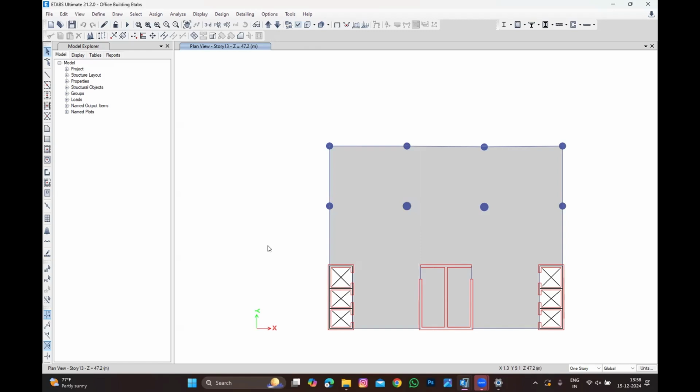This is not technical. This is related to the model. When you're modeling, you will have some extra points there. You don't know. So we selected these 5 elements and deselected them. Everything else is only points, joints. If any unwanted points or unwanted lines are there, you will remove them. You will delete them. This is to fine-tune the model, not technically.